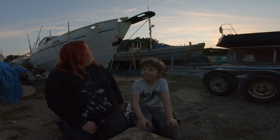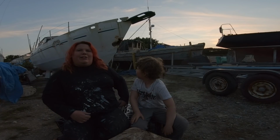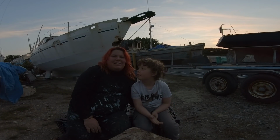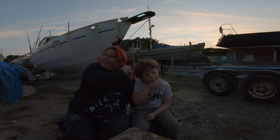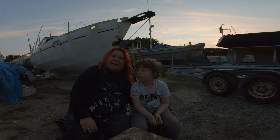Yeah, she looks good. Just ignore that hole at the front, but it feels like a big step in the right direction. Yeah. Really can't wait for Andy to see it. He's been gutted that he's been working. He really would have liked to have put some paint on the bottom, but there'll be plenty of more painting to come.